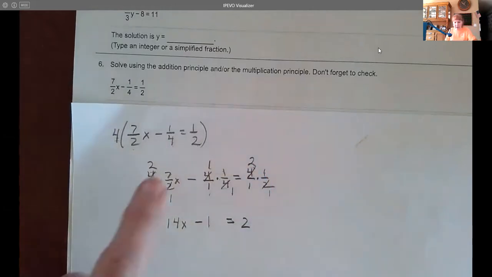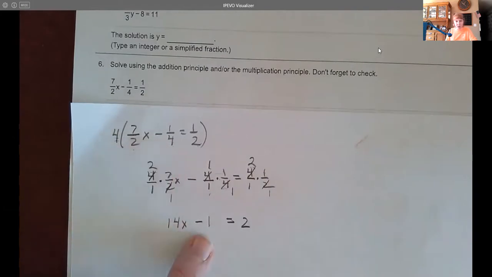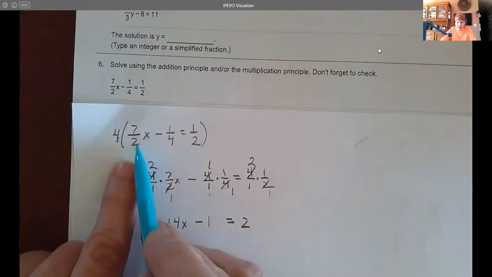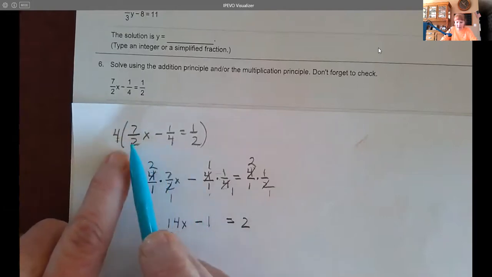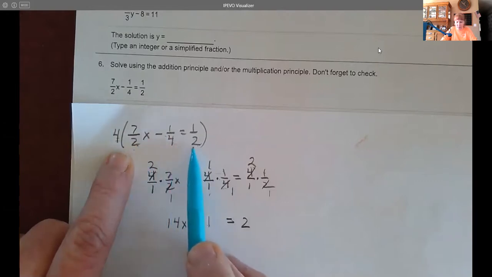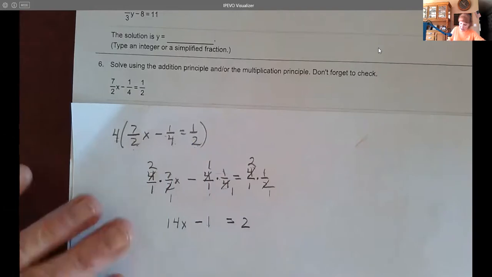So rather than solving my original with all these fractions, you can solve this one. You've cleared the fractions and get the same answer. And so that's what we'll do. We'll solve this one, not dealing with these fractions. And again, to make this one look like this one, I multiplied each of these three by what these denominators would go into, which would be a 4. All right, let's finish it up.